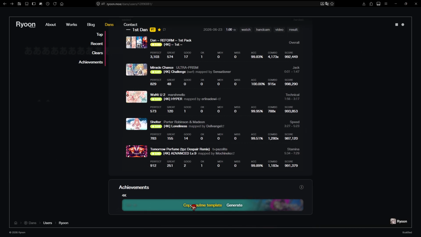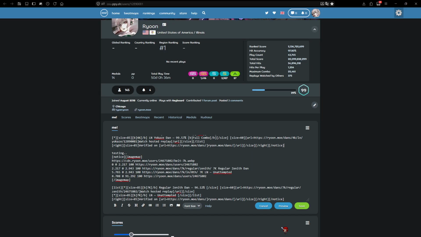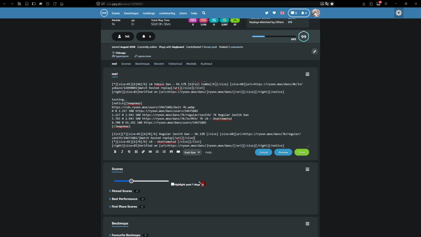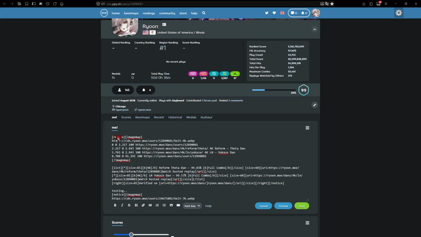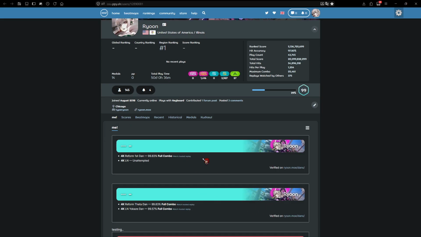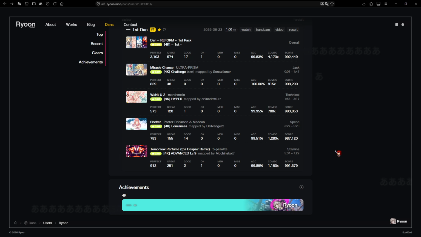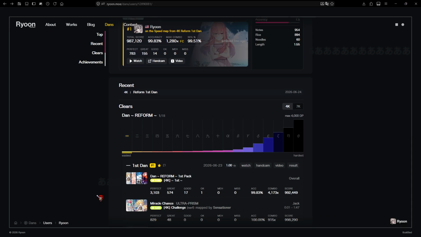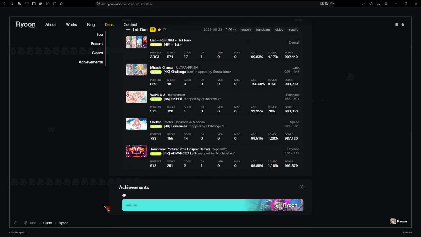So the achievement box. Again, this is where that template comes from on your OCME. So when I do this, there you go. And as you do more keys, currently I only have one 4-key clear or submission, so only the 4-key belt shows up, and it's only been generated for 4-key. But if you do a 7-key one, you'll get a 7-key belt. And once you have 2 key modes, you get the combined one.